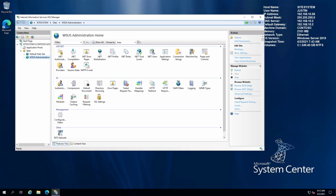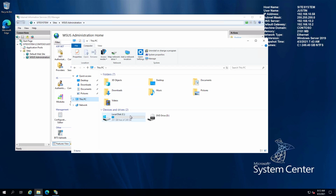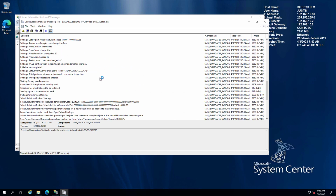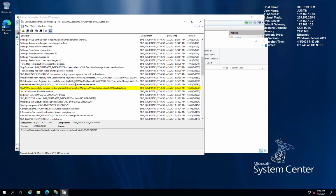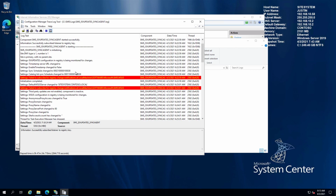But now let's jump over to the site system, because this is going to be where the component that actually publishes third-party updates would be running. So it would be running on wherever your software update point is installed. So in my case, it's under the CSMS and then logs folder will be where my site system logs are located. So the SMS ISV sync agent, this is going to be the log file where any third-party update publishing is going to happen. So for example, we can see that the component previously was not installed at all. So we can see that when I went through and I enabled that third-party update box, that's where it kicked in here.